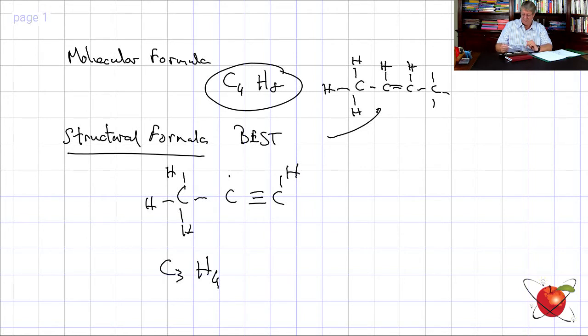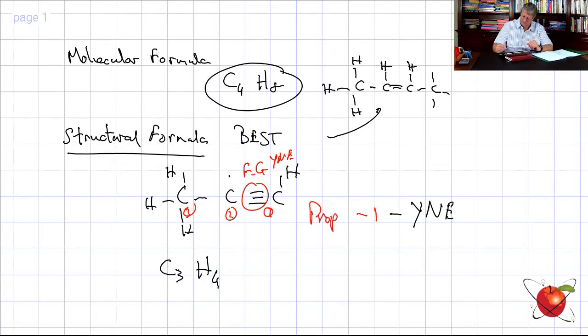Now, hang on, you can actually name this. It's a triple bond, so it's an yne. And we say, aha, it's got 3, so I label from the end next to the functional group, the family name, the yne is there. So it's a 1, and it's meth, eth, prop, 1 yne, 1-propyne. Straightforward, not tough at all.